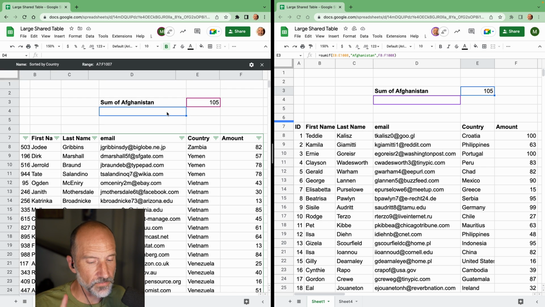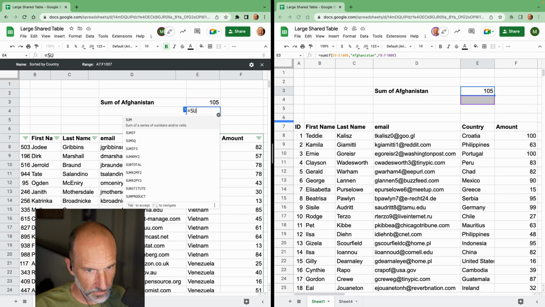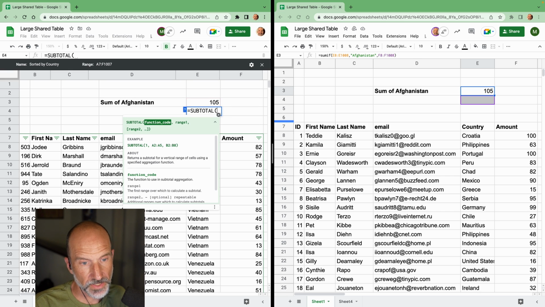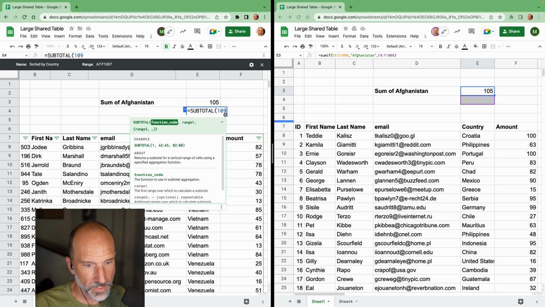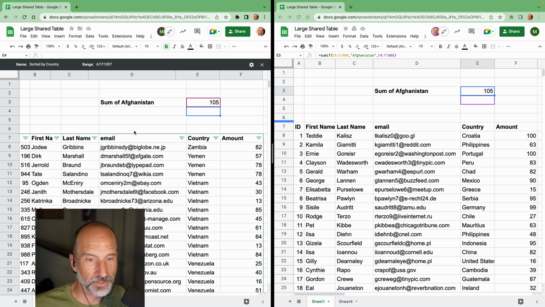One more thing to watch out for is there is at least one function that I know of in Google Sheets that has functionality to be aware of and treat hidden cells differently. So that would be the SUBTOTAL function. If you're using this with a three-digit code, so let's say a 109, that's a function code of 9, but ignoring hidden cells. So that's also going to work differently. That one's a little bit more obscure. Probably don't lose any sleep over that one.